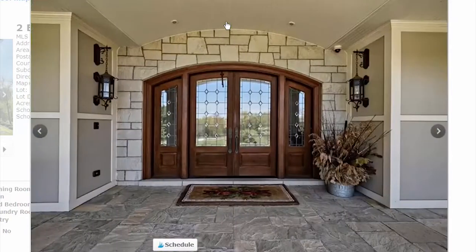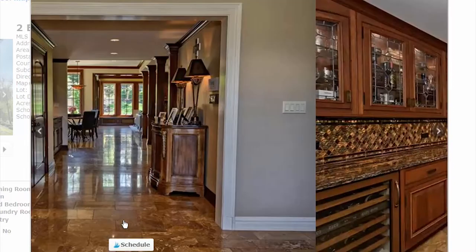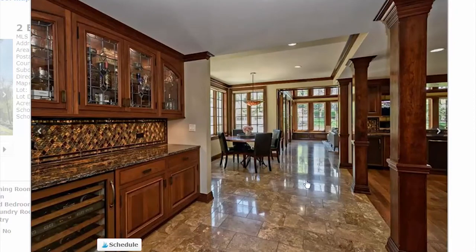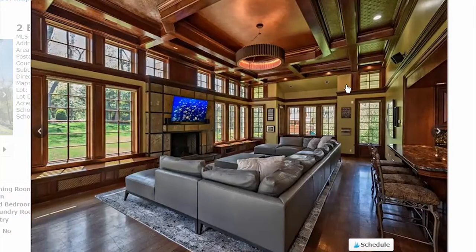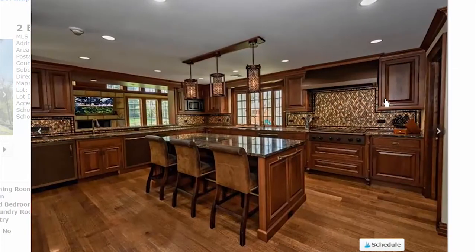The entry is beautiful. All-tile floors are interesting for Pittsburgh — a seasonal market. That's very popular in Florida but not typical here. Still stunning though. Stunning cabinetry, wood beams, wood pillars — very classy. The gathering room is of epic proportion, open to the kitchen with custom coffered ceilings and windows everywhere providing natural light.